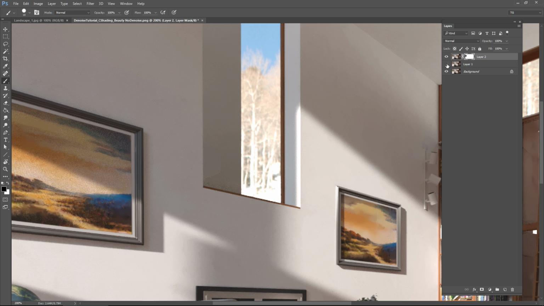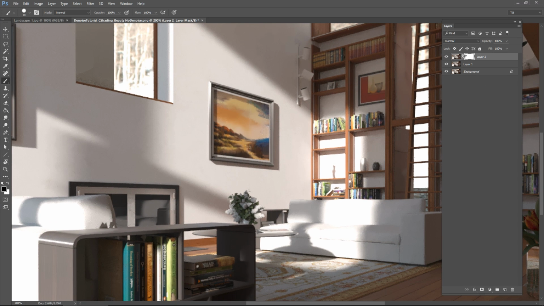And you see if I turn that off, we can have the full no denoising in that area. Now for creating masks, of course, you can use object IDs and various other render elements too to automate that process. But this then effectively lets you control how much denoising you have in different parts of the image.